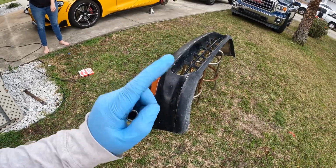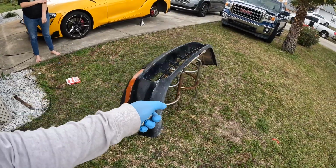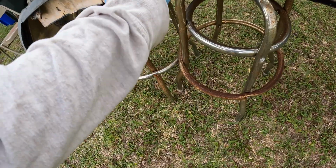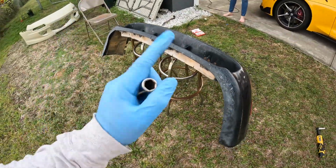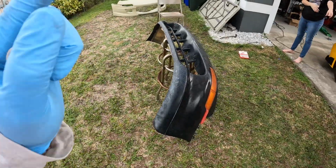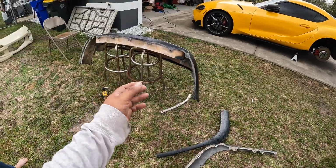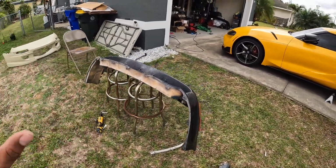Now that we're sanding, I'm actually gonna remove the bottom lip, because the new lip is actually going to go in the same spot as this OEM one, and I believe these are all 12s. No, what size are these? 10s? Way too big. 10s. Okay, let me get a 10 socket, and we're gonna remove the bottom lip and replace it with the new one, and then continue sanding. Old lip is off. Now let's throw the new one on, and hopefully the fitment is like OEM. So I'm hoping I don't have to fight this whatsoever.